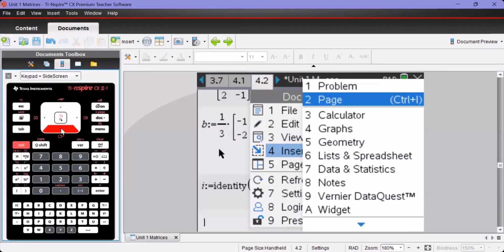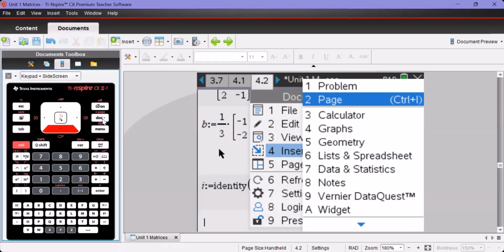Notice that the page comes with a shortcut Control I, and the I stands for insert. Notice also that Control Doc also allows you to add a page. Might be hard to see, but in red above Doc is a plus page. It's in quite small type.